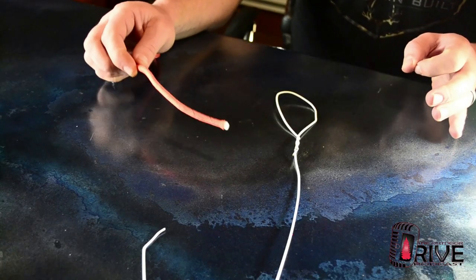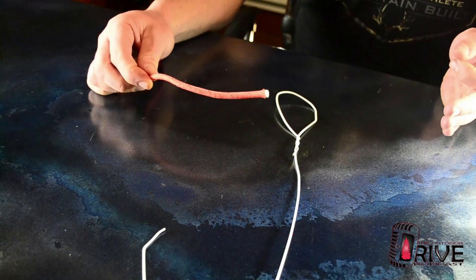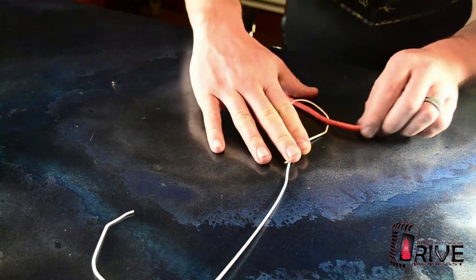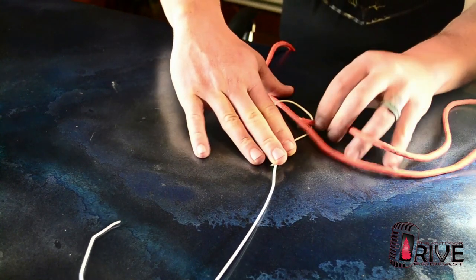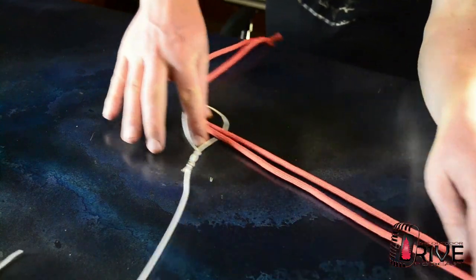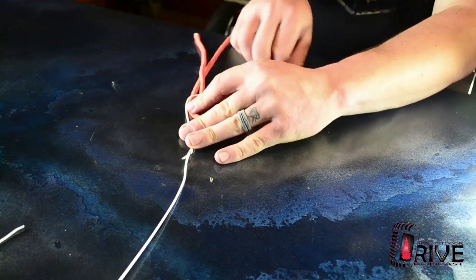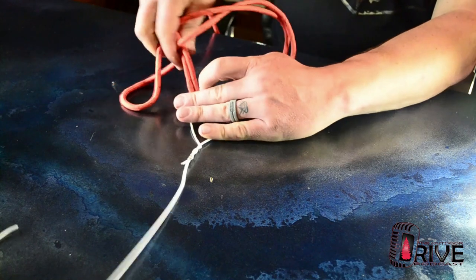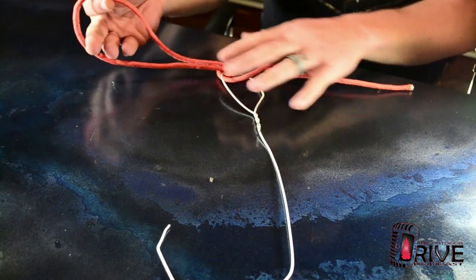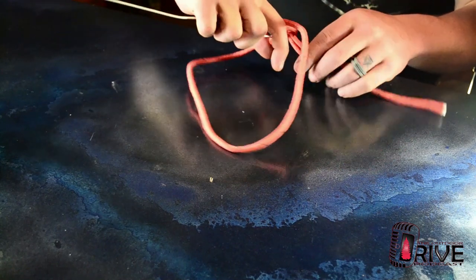Using my really fancy version of a hook and a line for demonstration purposes, I'm going to show you how I like to tie my line for this particular rig. Easy to remember. Take your tag line. Run it through, bring your tag line back through, make sure you've got a lot of loop on the end. You're going to come back over in an overhand knot. So, basic overhand knot, and take that loop end, go around the hook. Make sure it comes up and clears.